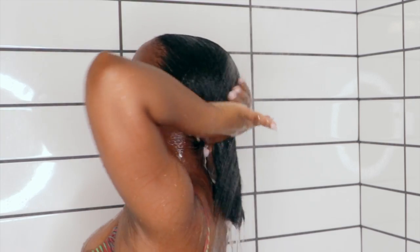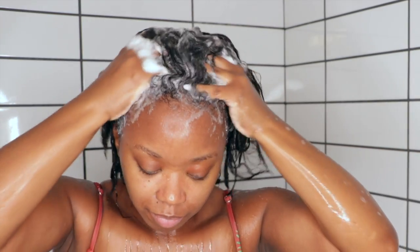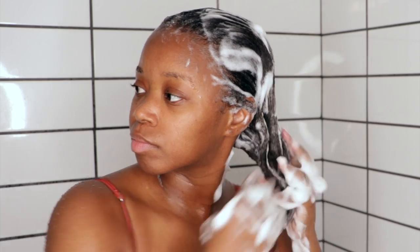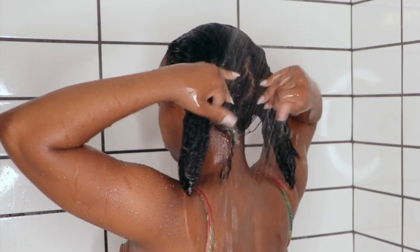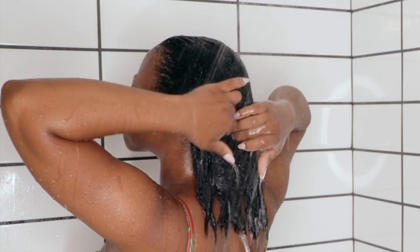You get in the shower and make sure your hair is nice and saturated before using shampoo — my favorite is the Creamy Aloe Shampoo by ORS. I love using this on my blowout days because it gets all the buildup out of my hair while also maintaining moisture, and my hair feels so soft and moisturized after. This shampoo does not strip my hair, but it definitely gets rid of any extra product buildup on my scalp and strands — especially important on heat days, since I don't want any buildup when I go to flat iron. Make sure you rinse thoroughly and get all the shampoo off and out of your hair.